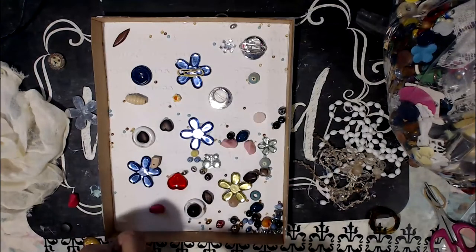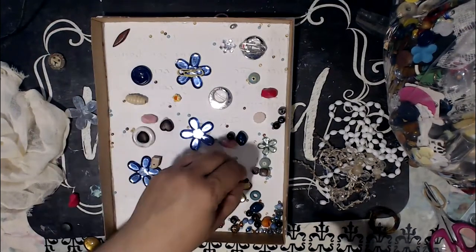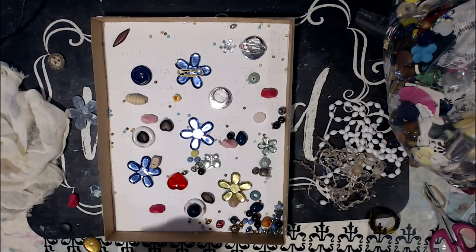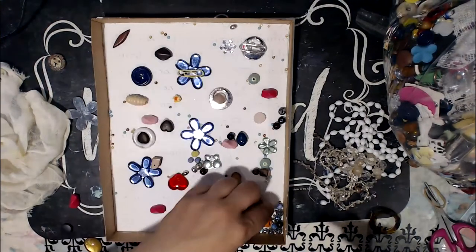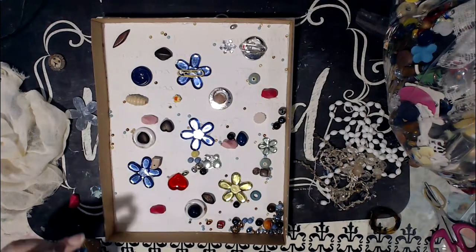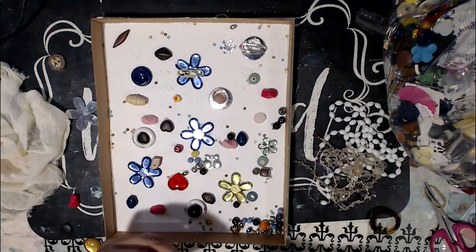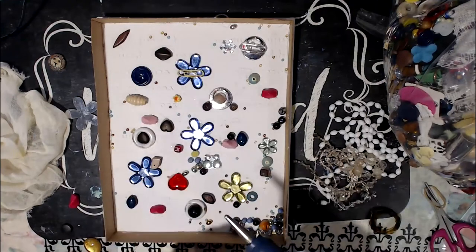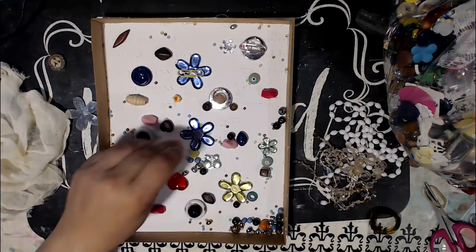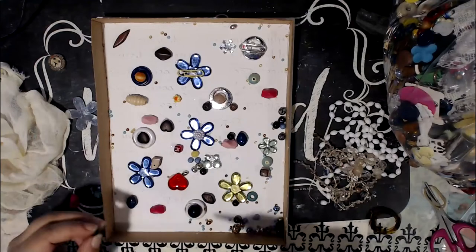We're just going to see where this is going to go. I have no idea. This is architecture. So I'm not quite sure what's going to happen here. I just hope it looks good by the time I'm done. A lot of gluing little things down. So we're going to see. I'm not quite sure yet.